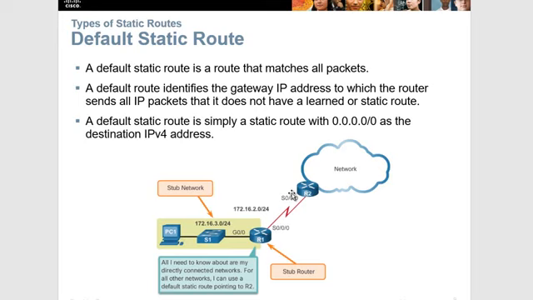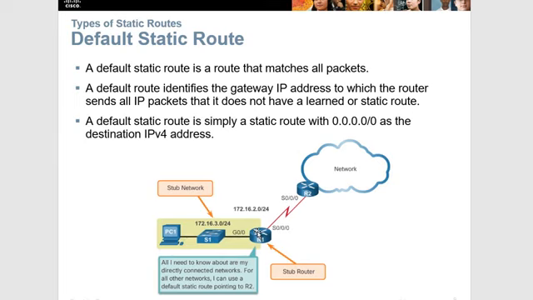Any other network can be covered with a default static route, which is 0.0.0.0 with a /0 CIDR notation, or quad-0 subnet mask. That means every other IP address will be sent in the direction of this default static route, giving you a gateway of last resort for any traffic that you need to send.